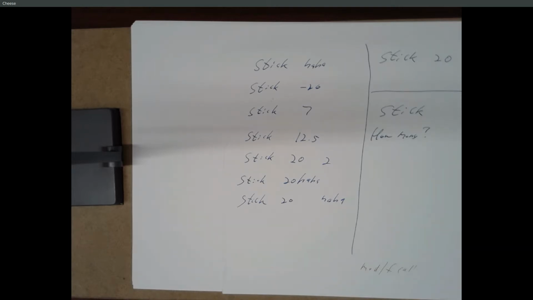Mine's more just a particular thing I've been struggling with. I can get it to where it recognizes any kind of issues with decimals or small numbers. The very instance I'm struggling with is 20 haha, anything like that. 20 haha with no space? Yeah.